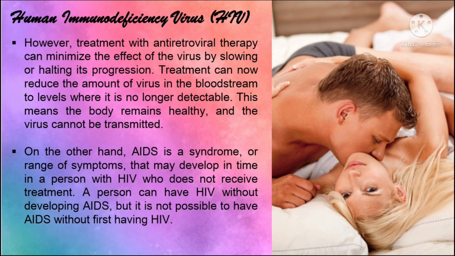Remember this, tandaan nyo to. A person can have HIV without developing AIDS, but it is not possible to have AIDS without first having HIV. Kasi nga sabi natin, kapag may HIV ka at na-reach mo na yung stage 3, i-consider na yun as AIDS. Okay? So basically, magkakaroon ka muna ng HIV bago ka makarating sa AIDS. Hindi naman pwedeng nagka-AIDS ka nang hindi ka nagkaroon ng HIV. Ganun lang kasimple yun. Okay?